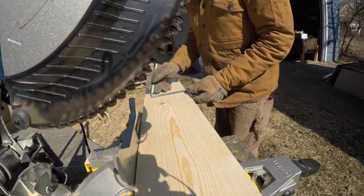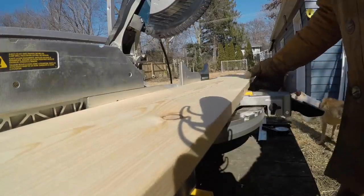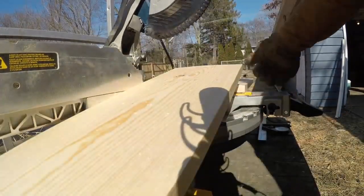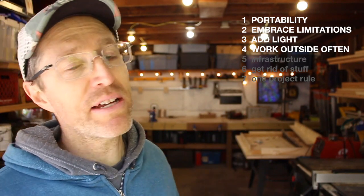The next principle is that when possible, I try to actually work outside — rolling my stuff out into the driveway in front of the garage or putting it in the yard. It keeps the sawdust out of the shop and gives me more space and breathing room. I do run a shop vac on my tools to collect dust in here, but it's just not a full-blown dust collection system. Even with a dust collection system you end up with some dust, so keeping your shop clean is important, but you'll be fighting an uphill battle if you're cutting all your wood and grinding all your metal indoors.